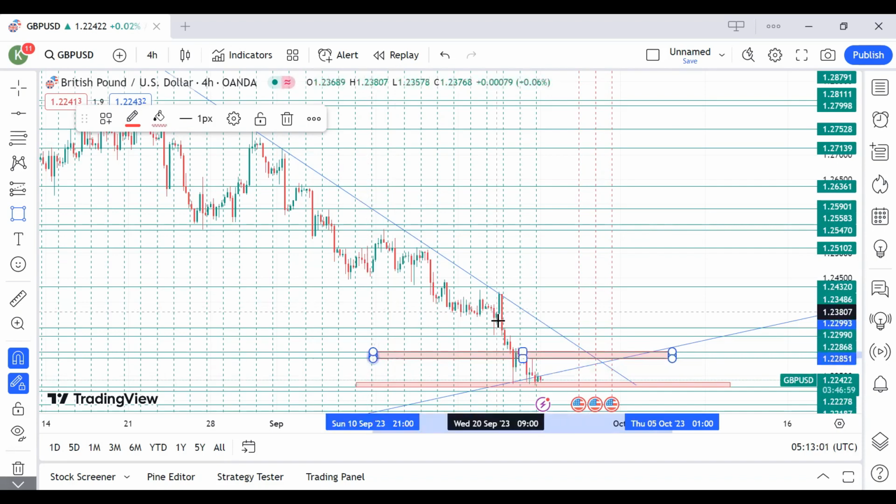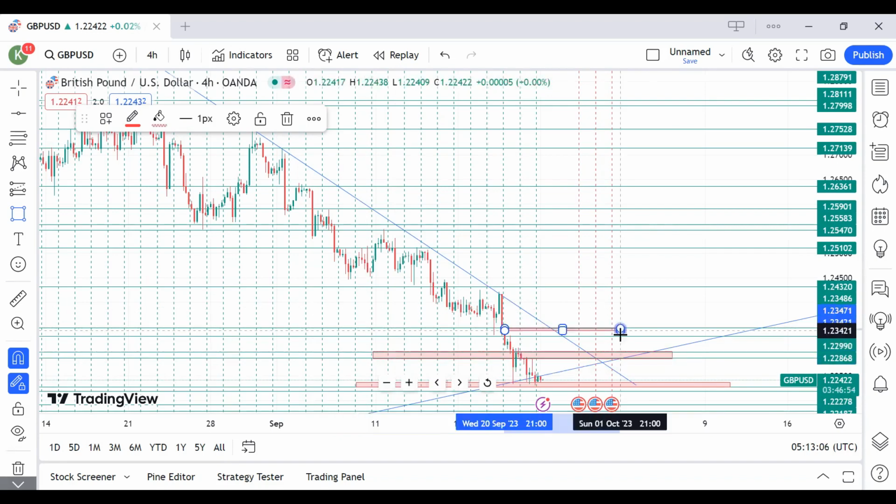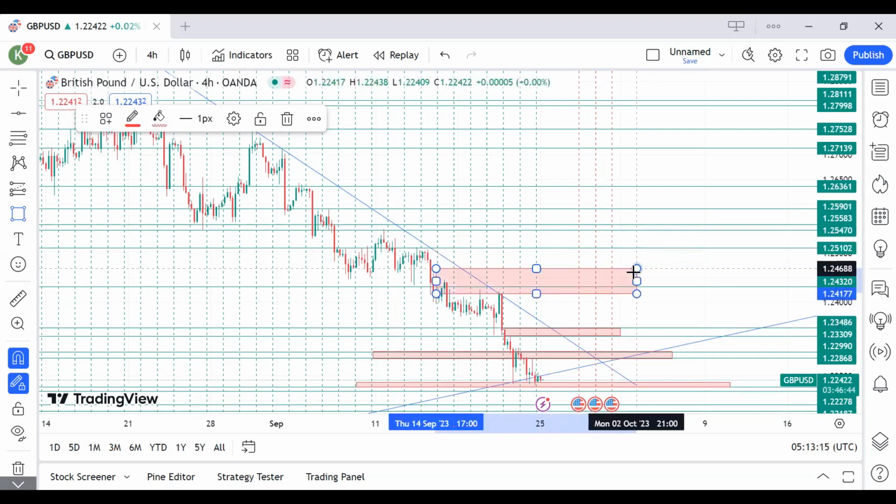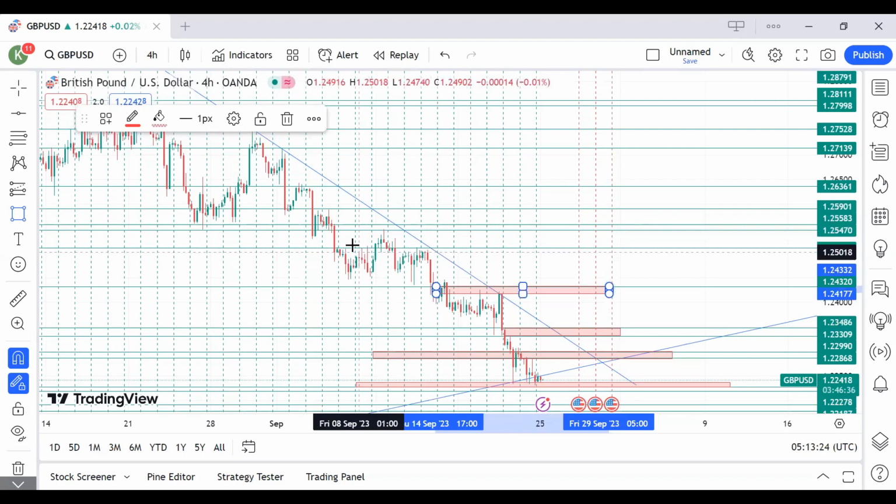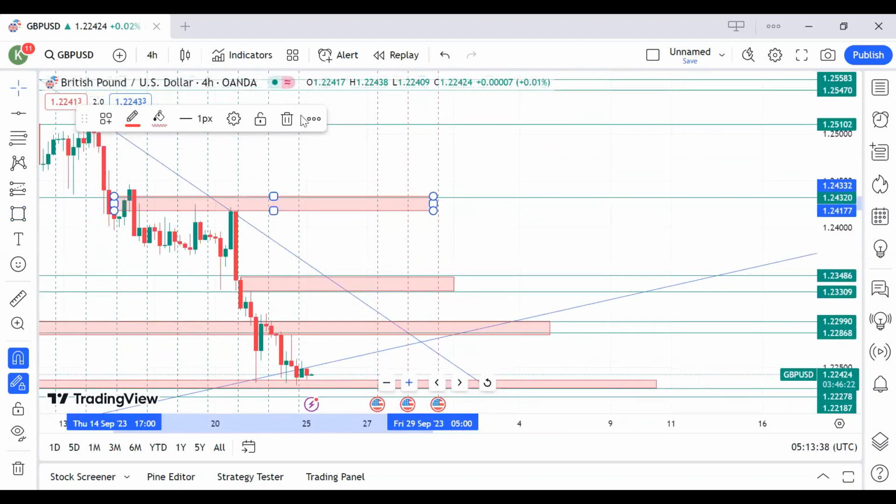My order blocks are thick in their lines. Then when, for any reason, price breaks through one, I make it transparent so that I can identify the difference between my order block and my BOS, which is break of structure. Break of structure and order block, it's not just big grammar, it's just the opposite of the other one. So take note of that. It's just the opposite of the other one, so that there's no confusion when you are dealing with that. Okay, so which one is order block? Which one is break of structure? Let me show you now so that you can understand what I mean.